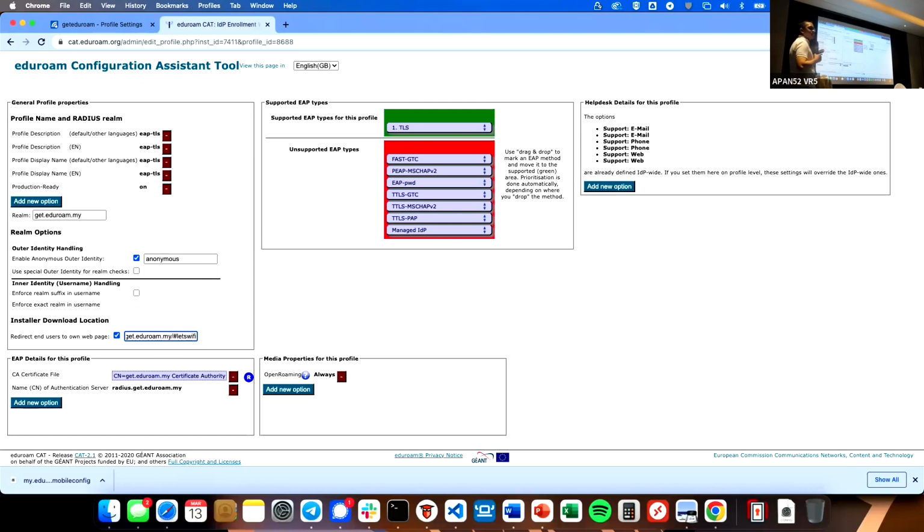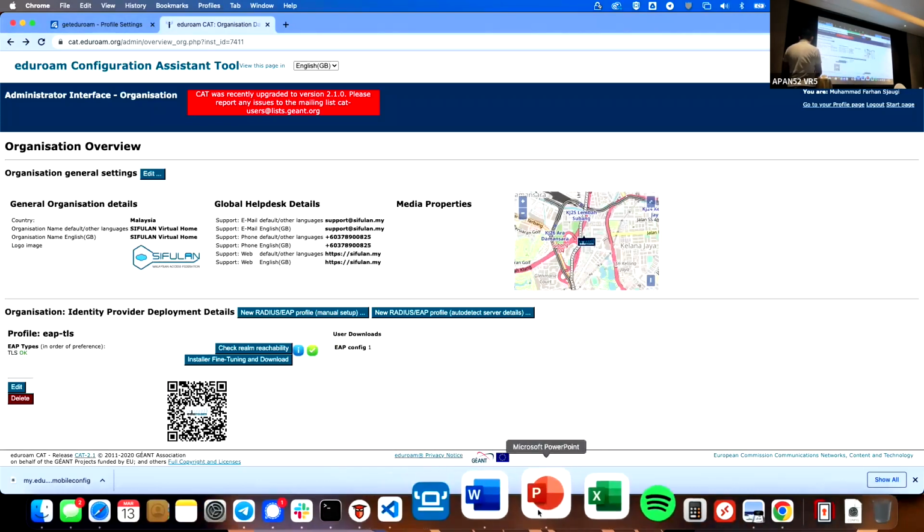This is a requirement in order for the Eduroam server to get the configuration. Okay, so this is how you can do integration between the portal and also the Eduroam CAT. It's pretty easy actually. Just need to add this information only. Okay. All right, so let's go back to the slide.